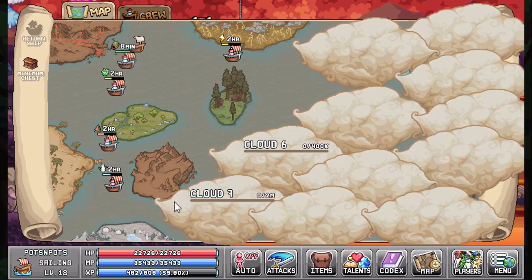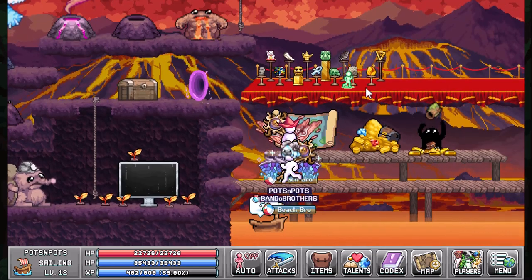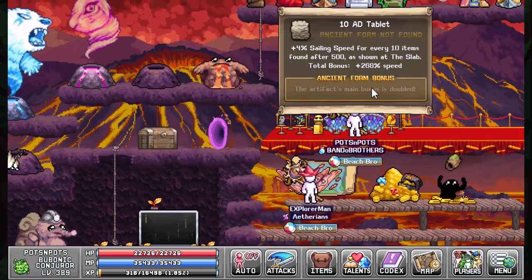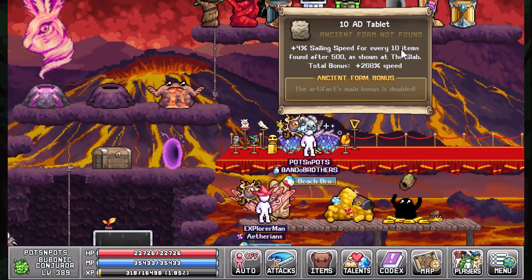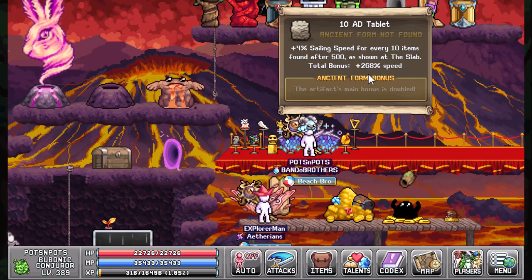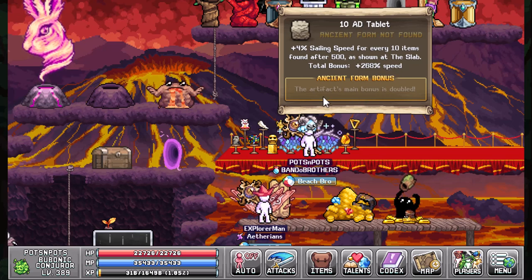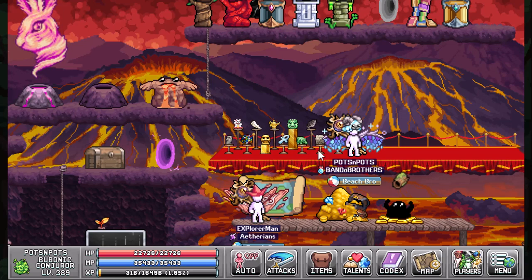But this is already becoming a long video, so we're going to try and just get through it as fast as possible. So that would be the Arrowhead. The 1080 tablet, 4% sailing speed for every 10 items found after 500, shown at the slab, which I'll show you guys in a second. The total bonus, 268% speed. Of course, once it's doubled, that'd be, what, 500 something.